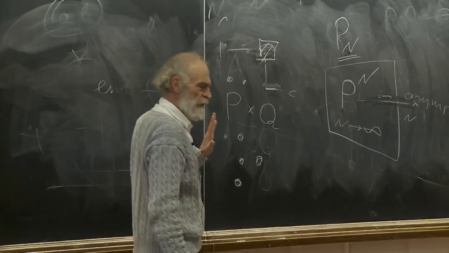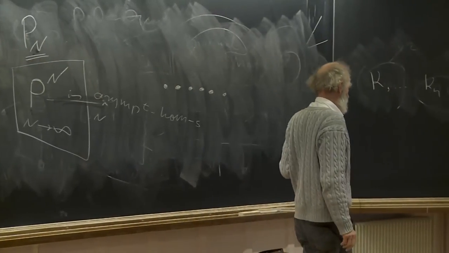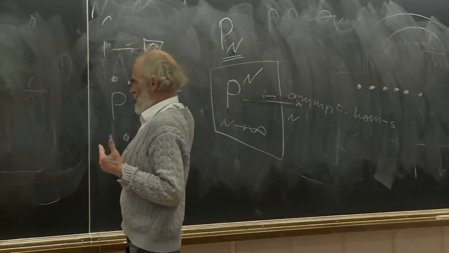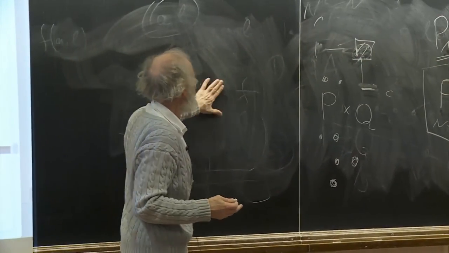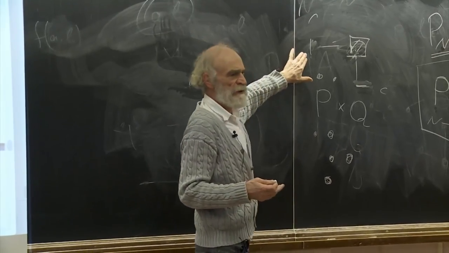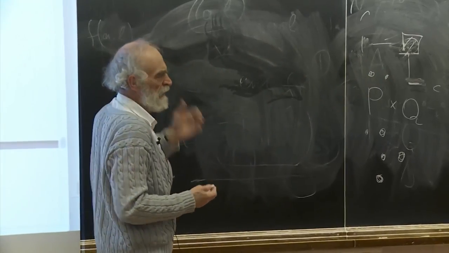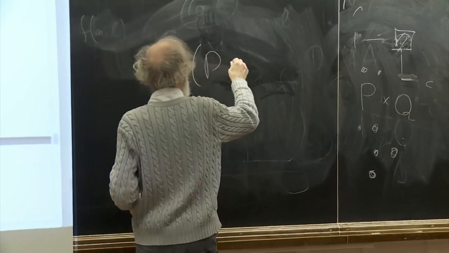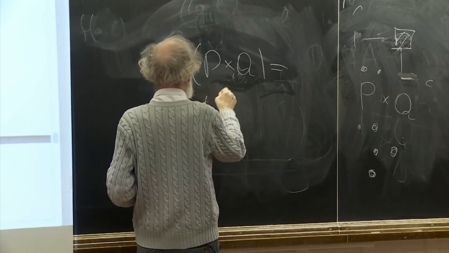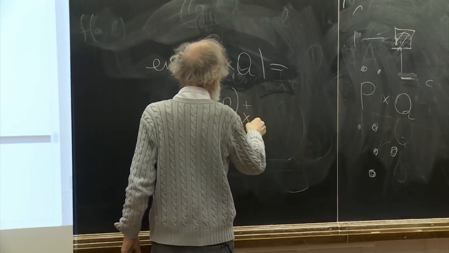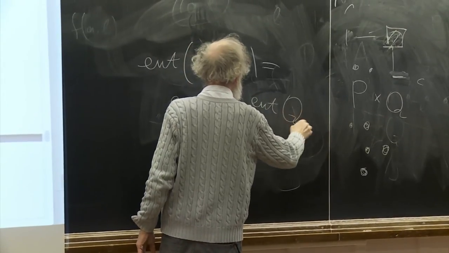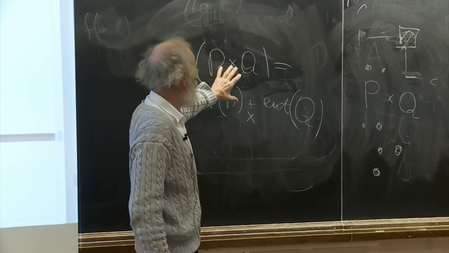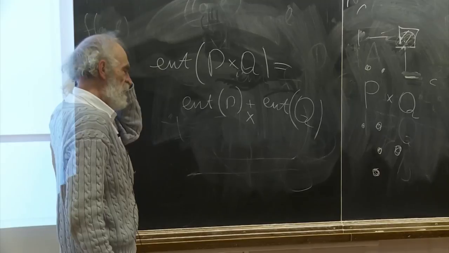Now, why would this settle the matter about growth in the group? Entropy, by functoriality, from the definition of growth in the group, must be multiplicative under products. When we take log, it becomes additive. If you write the multiplicative group additively, it will be additive. So you have the entropy of the pair P times Q must be equal to the entropy of P times, or cross, depending on the notation, the entropy of Q. Here I speak about entropy of objects rather than morphisms. In this particular instance, it is sufficient.